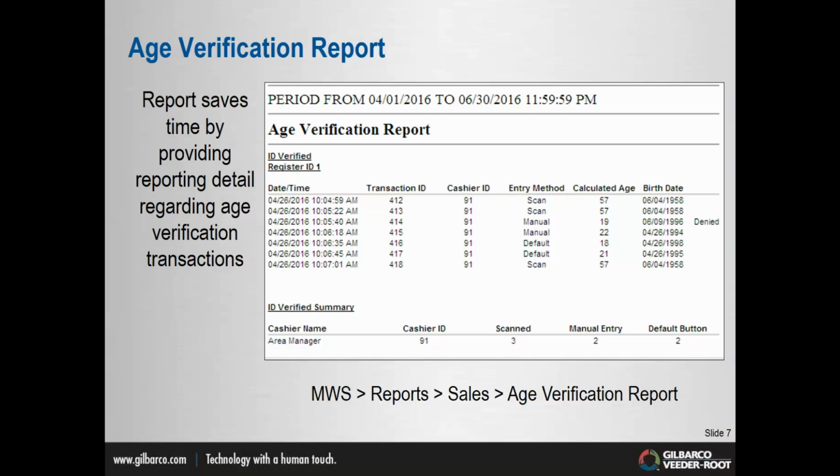Passport also provides reports with data you need to answer officials' questions. The system shows sequentially the restricted items and how the age was verified. Also, the report shows restricted item statistics by cashier so that you can, at a glance, see if the statistics for a specific cashier are out of line with the norms in your site.